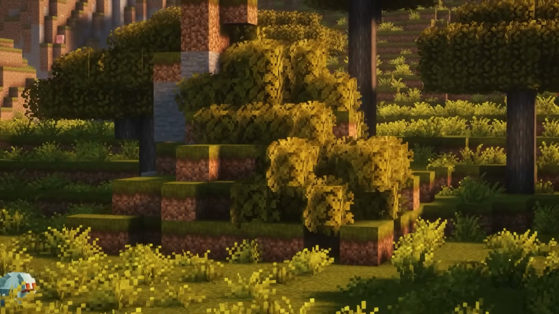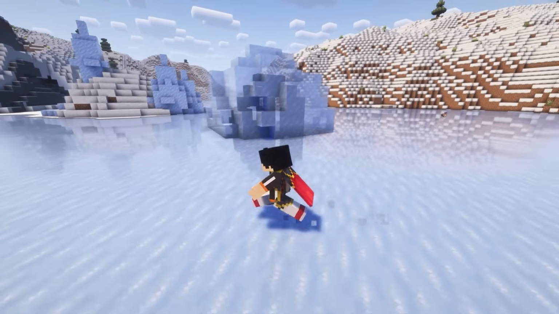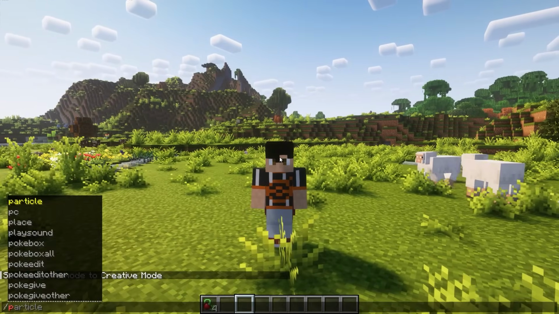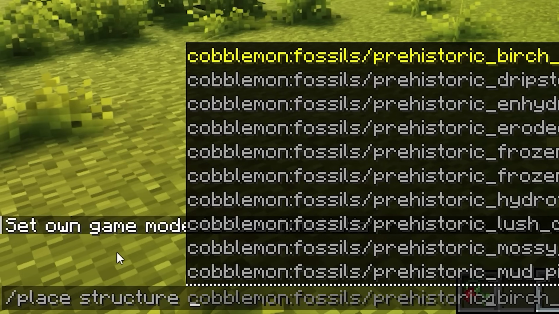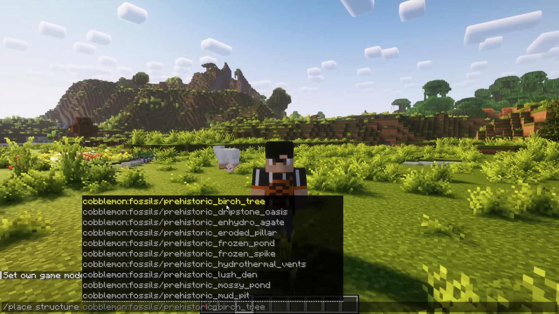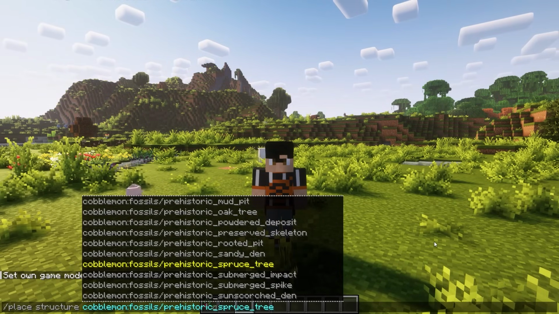So there are a variety of structures that can actually contain fossils out there. However, I suck at finding them, so we're just gonna spawn them in. And you can actually do so too in creative mode by using the command /place. After which, you're gonna wanna select structure, hit space again, and here you'll see a list of all the Cobblemon specific structures. The first half of the list are gonna be all the ones that can contain fossils inside of them. So let's just try out a prehistoric spruce tree.